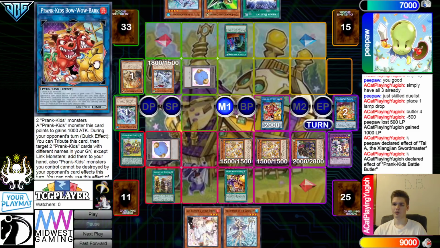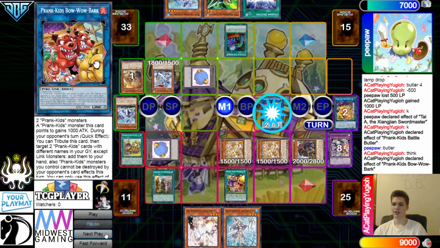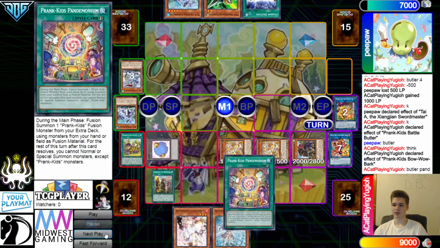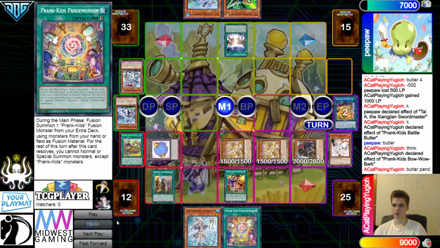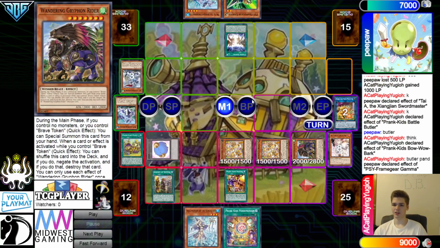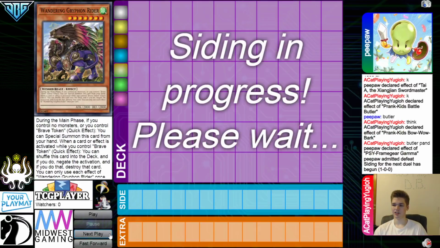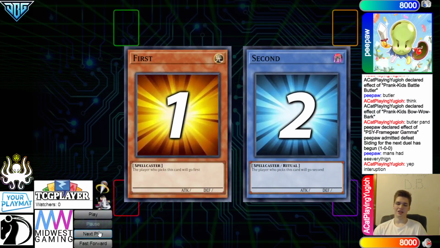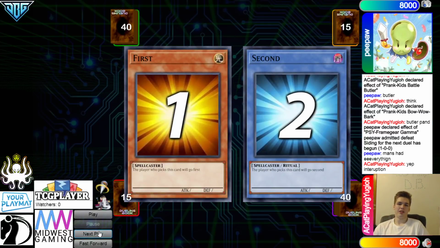They're going to chain Called By, now they're going to chain Bow Wow, so that way they can dodge the Called By on the Battle Butler. Go ahead, put that back, and add back Fusion Spell. Then Fusion Destiny, chain Ash Blossom, chain Gamma, and then chain Griffin. Well, yeah, they just submit defeat there. Man said everything. Yup. Well, the Gamma became a lot less strong once they knew about it.